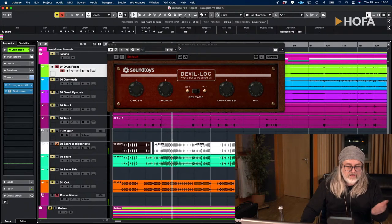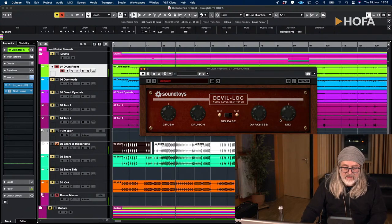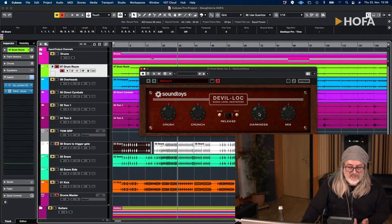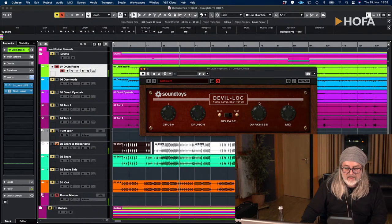Right out of the box, it already sounds quite cool. Right? Maybe too much. I might take it down a bit. This is just a mix knob. And what I really like is, because in rooms you have lots of cymbals and stuff like that, I love this darkness feature that warms it up a bit. Right? Some people don't like that. So I'm going to turn it off.